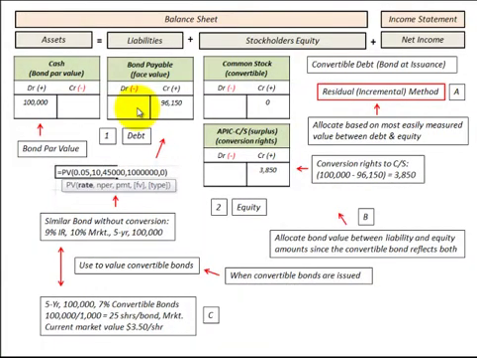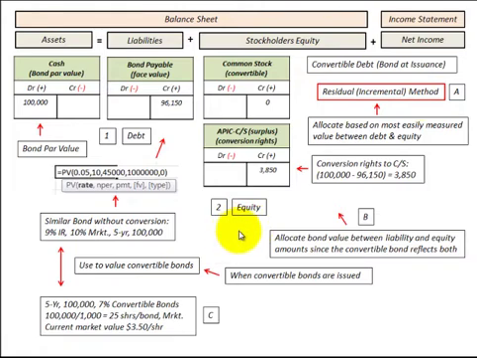In this presentation, I'm going to look at two different ways to induce or entice our bondholders that are holding convertible bonds to convert them into common stock or equity in the company. The first way is the cash premium that we pay to our bondholders such that they would convert those bonds into common stock. The second way is where we offer them a greater equity value, or more common shares, to convert their convertible bonds into common stock. But we're going to be using the residual or incremental method here. So remember that, residual and incremental method.